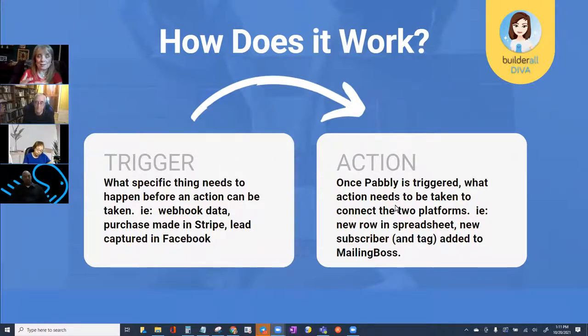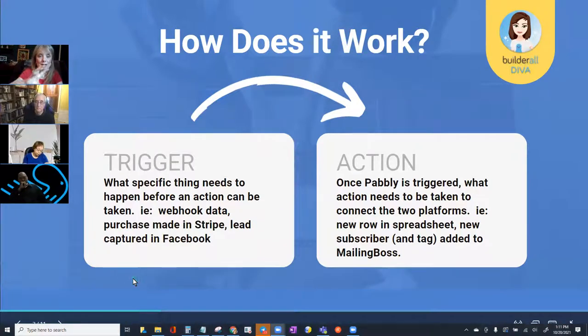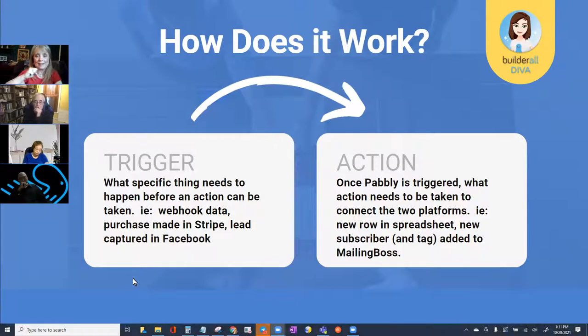You can also set it so that it's constantly listening for a trigger, or you can set it so that it only listens for a trigger after a certain amount of time. So maybe you want to set up a trigger that's delayed, so it only catches it maybe once every 24 hours. Okay, so there's lots and lots of things we can do, you guys, that we can set up triggers and we can set up actions. So this is a really, really cool thing that Pabbly does to be able to start listening for data and then taking action on that data, depending on what you tell it to do.